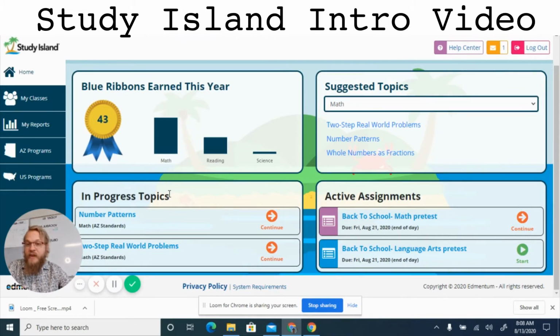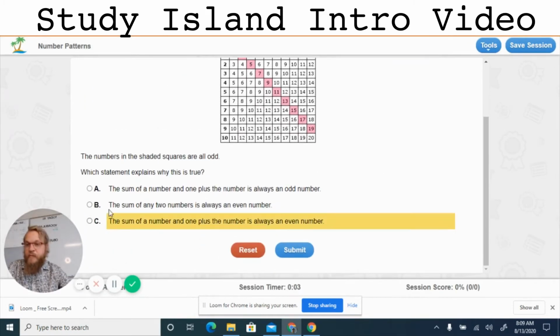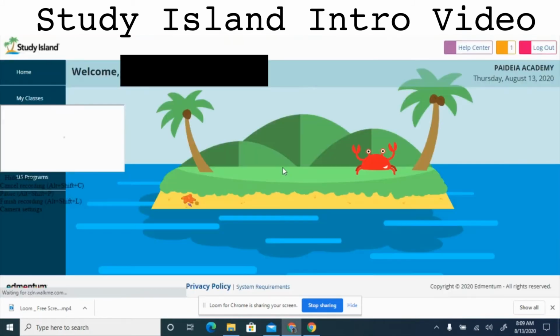Our in-progress topics are things that we are currently on, things where we left off. So we can continue number patterns, read through the problems, and answer them. If something comes up, we can save our session and go back.